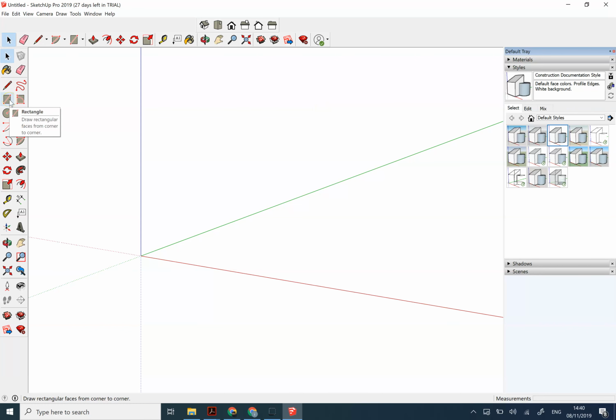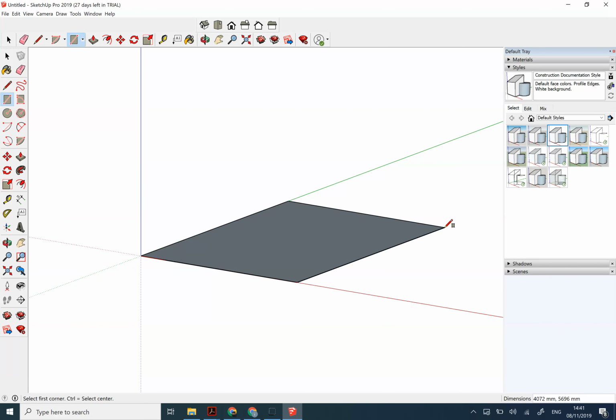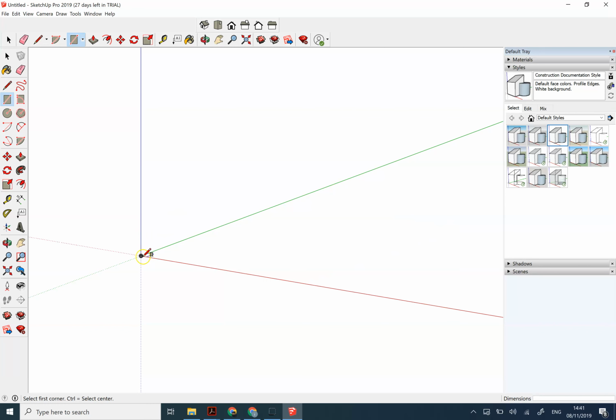Okay, so I'm going to start drawing, and I'm going to start by using the rectangle tool. I click once to begin a rectangle, and wherever I click again will complete the rectangle. I did that one just by eye. If I want to do it more precisely, I click once to start, and I just type in, so 5,000, comma, 5,000. And those dimensions are going to come in down here in that box.